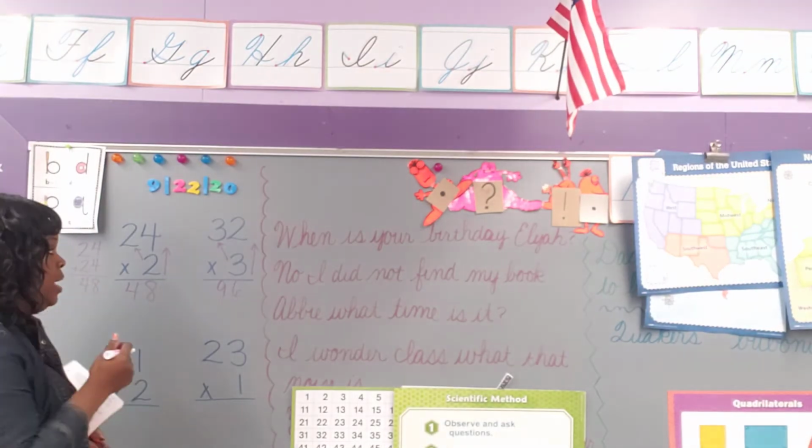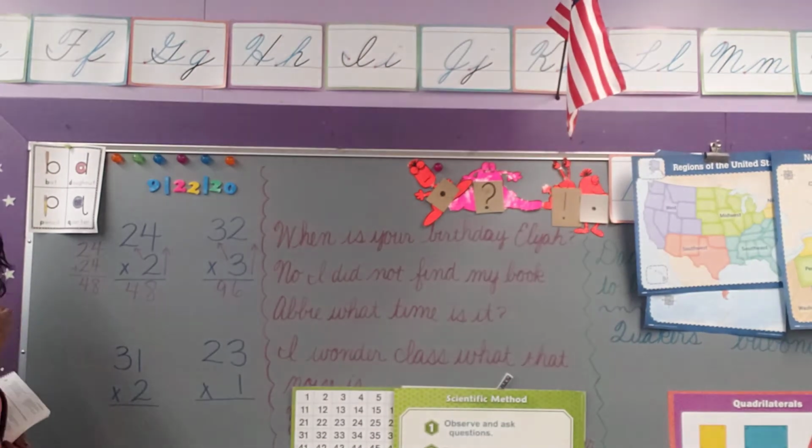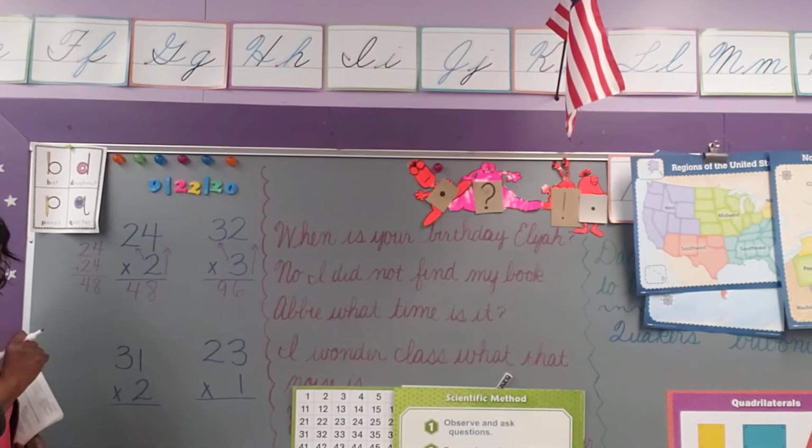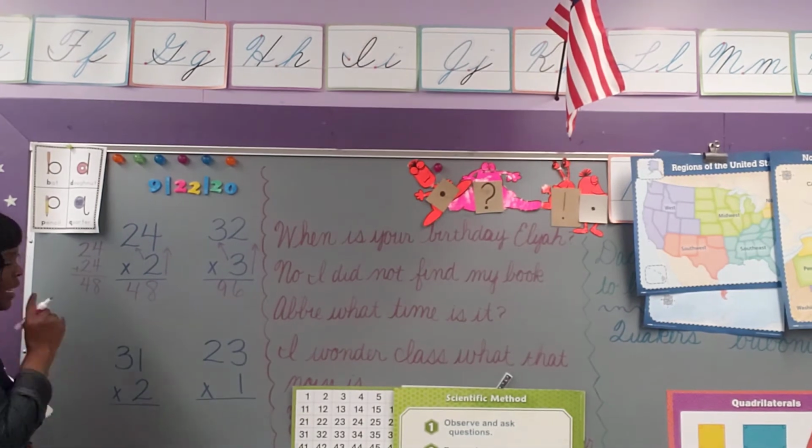96. Okay? Same thing here. Come down to the bottom numbers and we're going to do the same exact thing. So I'm showing you 4 different times. So if your eyes are up here and you're looking right at me, then you'll know easily how to do this on your paper.